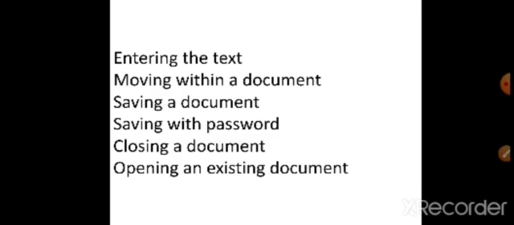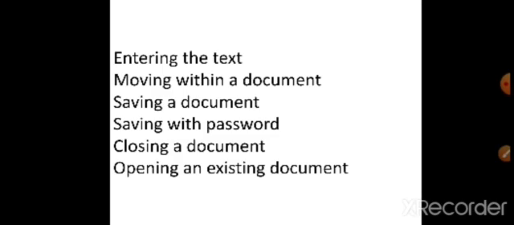First, click File, Save, or File, Save As, or Control plus S. The Save As dialog box appears. So select the location to store your document and type your document name in the file name box. And finally, you have to click the Save button.